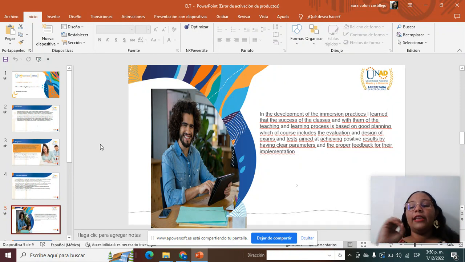The results are a parameter for proper feedback for the implementation. Of course, feedback is so important in the teaching and learning process, because the teacher has to make the learning process effective and successful.